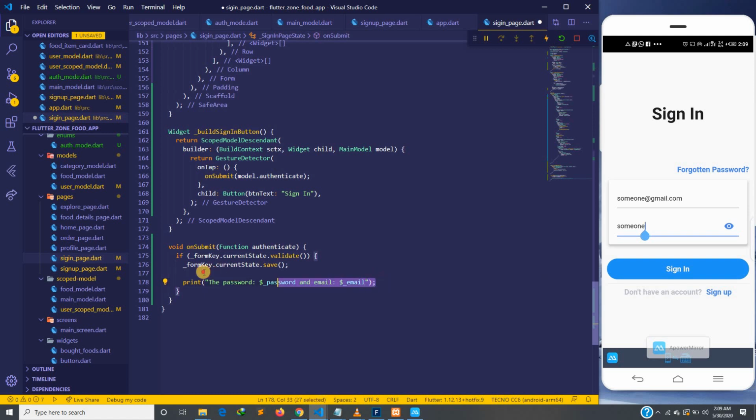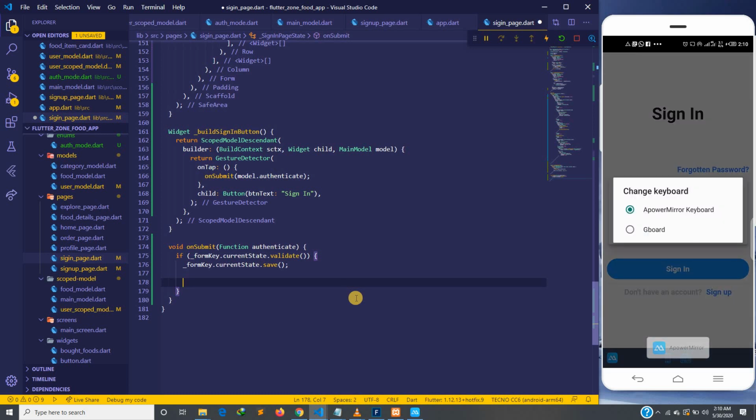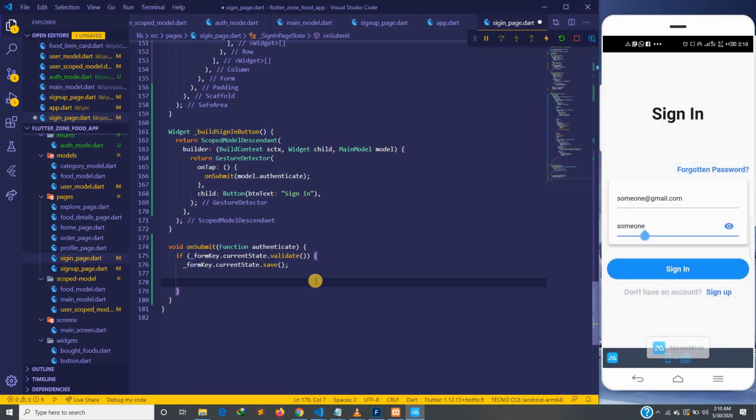So now, how do we know that we are signing in? Okay, so if we are signing in, then we want to now go ahead and do something. So what we can do is, after making sure that the authenticate method has been passed here, we can now go ahead and call authenticate.